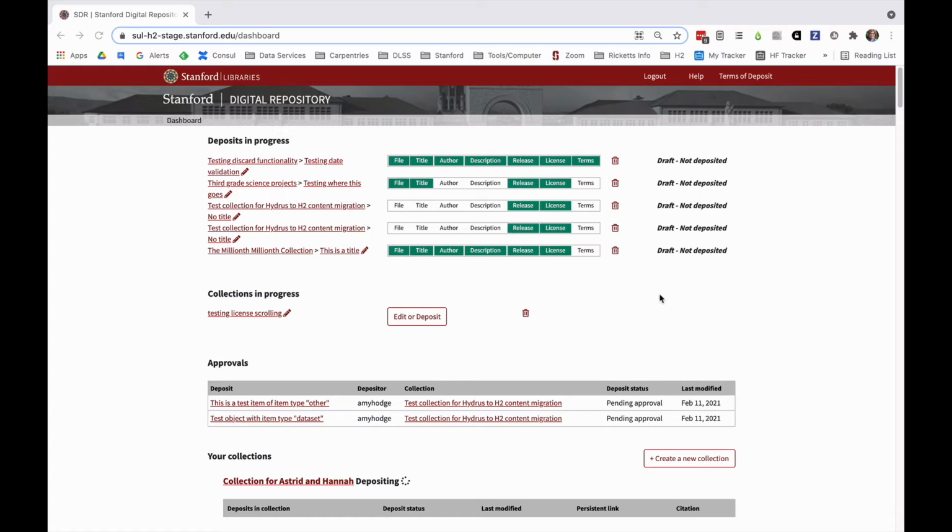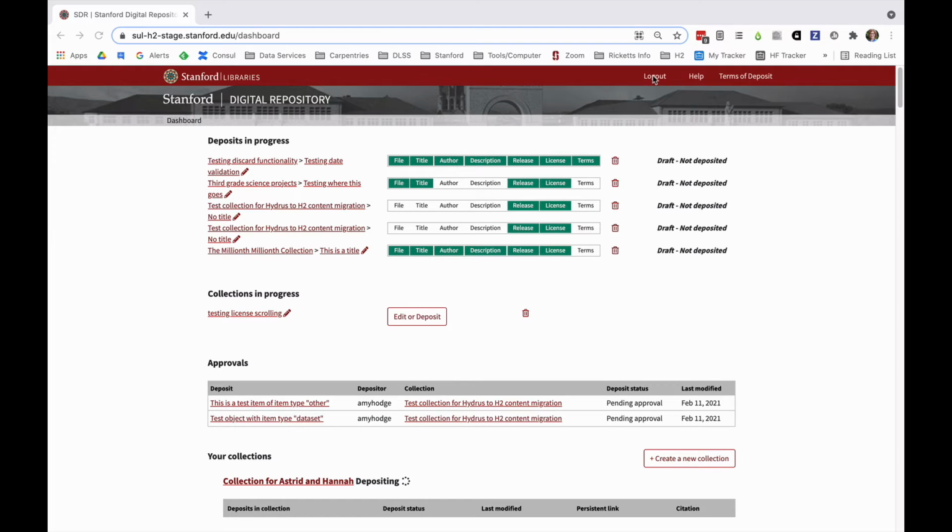So the first thing I want to mention is actually something I can't show you, which is that we have implemented a regular check to make sure that files that are in our storage are attached to works, and if they aren't, then we get rid of them. This is an effort to keep our storage tidy so that if people have uploaded files and then deleted draft objects that those files were part of, we go back and clean up the files as well.